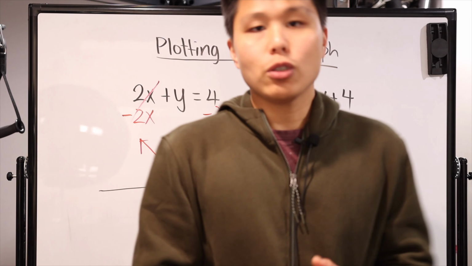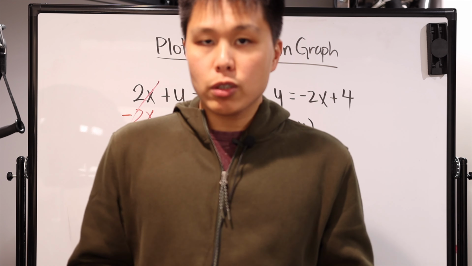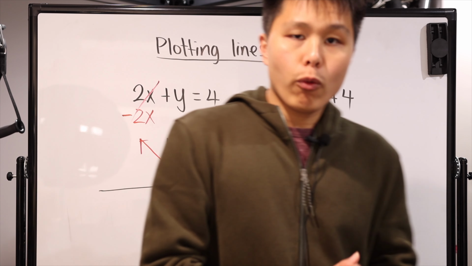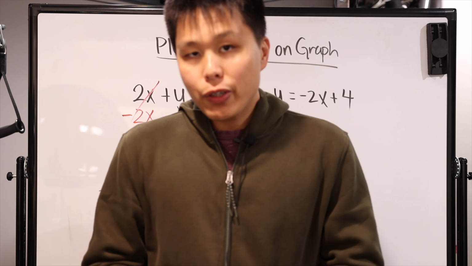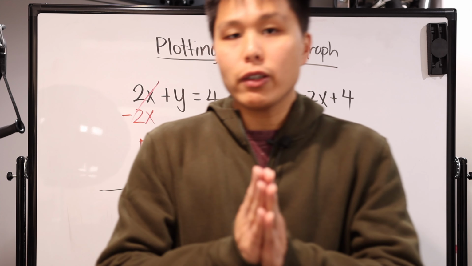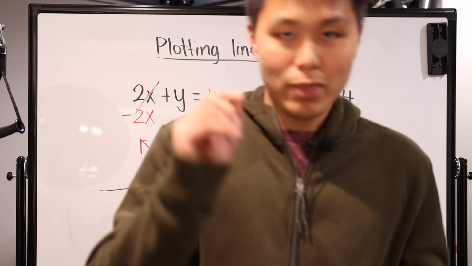So that moves us to our second step. Second step, pick any 2 numbers for x. That will give you 2 points after you plug them in and you get the y coordinate for them. In this video, once again, I chose 0 and 1 because I'm lazy and I love using very simple numbers. You don't have to use those. You can use any number you want. Please keep that in mind.